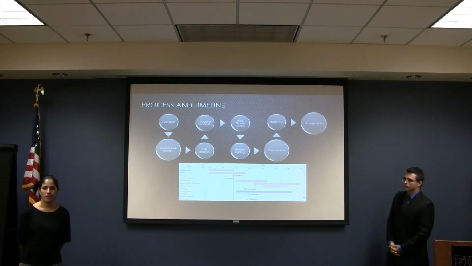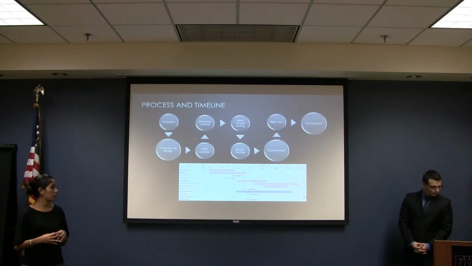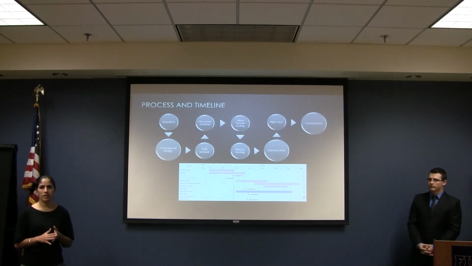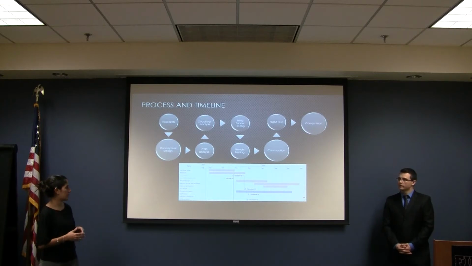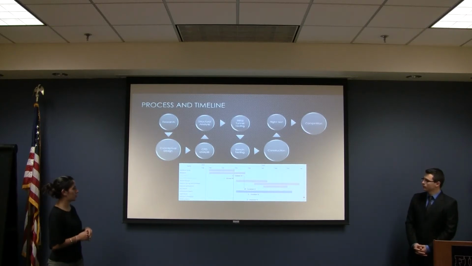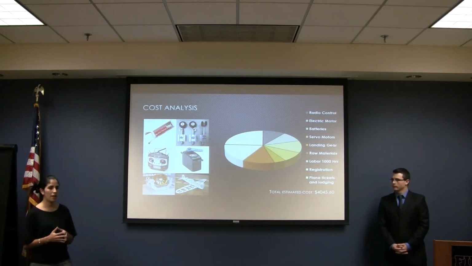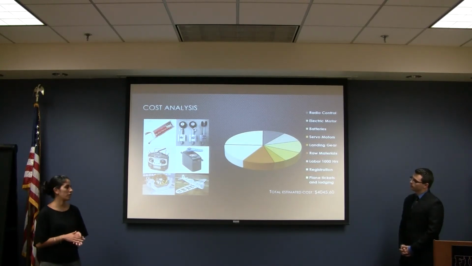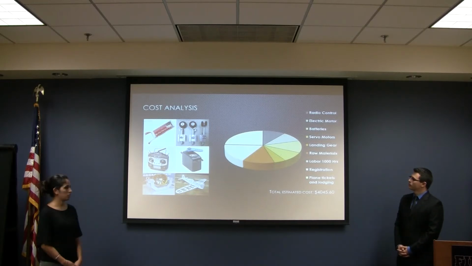For the process of our project, we're going to have first the conceptual design, then the analysis of the structure. We're going to do some wind tunnel testing and bench testing, and then we're going to construct and do flight tests. Here you can see the timeline for our project. And this is our cost analysis. Half of the cost is based on the project registration and the plane tickets. And this is a breakdown of the cost.